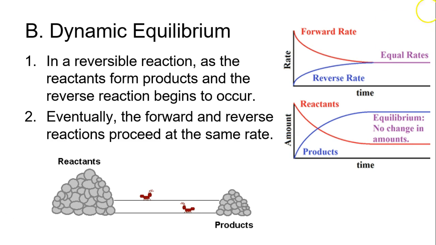Okay, so if we look at this diagram here, it shows how the reactants change over time. So they're decreasing, and then they kind of steady off as the reverse rate and the forward rate are equal. And then for the products, they go up, and then they are about even. Notice that these two amounts are not the same. So do not think that equilibrium means it's the amounts that are the same. It's how fast they're moving that's the same.